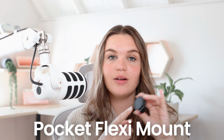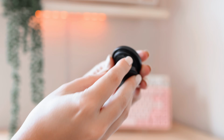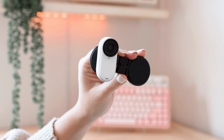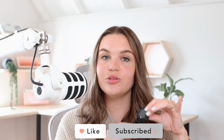Now for the accessories that didn't come in the box but came with the creator bundle. First off, we have the pocket flexi mount. Now, like I said, this is similar to the pivot stand, where it also has a sticky section that you can just attach to anything you want, attach the Go 3S to the other side, and then you're good to go. Like with the pivot stand, the sticky part of this is also reusable. You just rinse it with water and let it air dry.